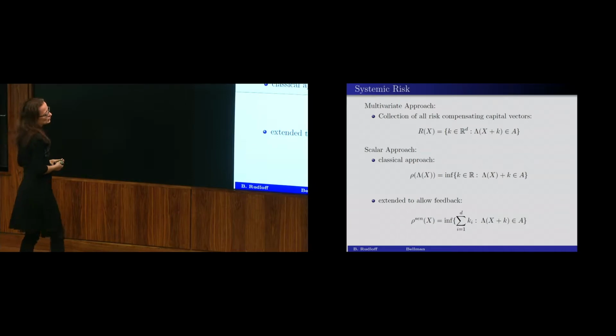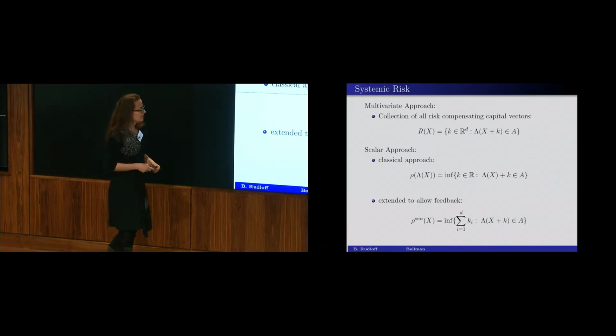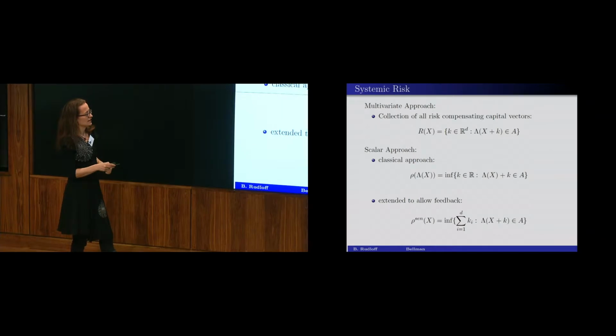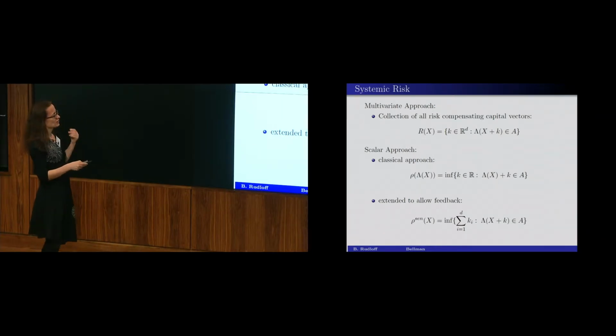But one can also look at scalar measures of systemic risk that are more of this nature. In the sense that, if I'm interested in the overall amount of money to bail out a system, I could also look at the smallest overall amount of money, where I sum up the regulations and look at the smallest possible sum of the regulations of the D banks. That would also give me a real valued risk measure, but it's not of this form, right?